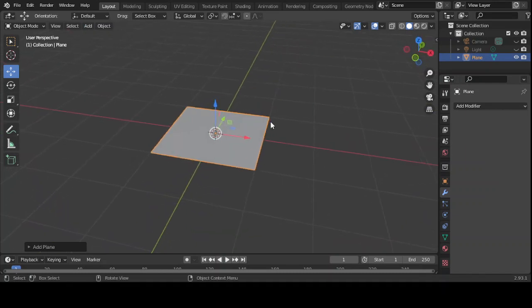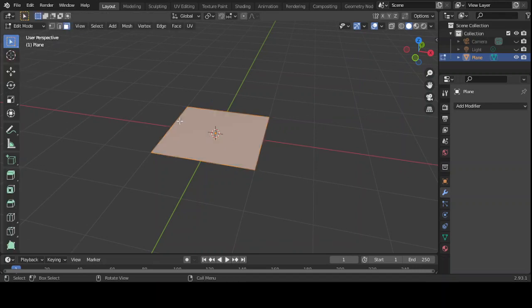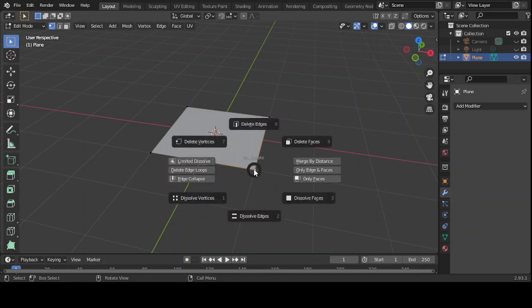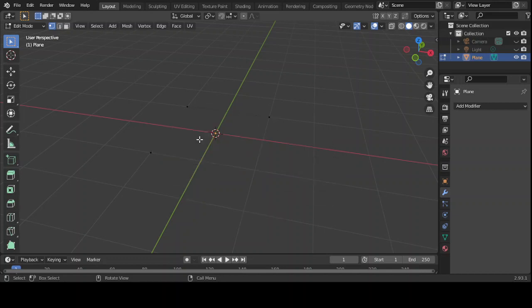Let's go to edit mode and go to vertex. We will delete a vertex there. You see now, only 3 vertices remain.